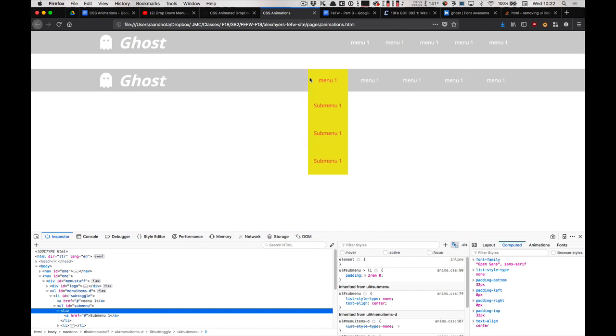Imagine you could do one with grids as well. I don't know grids well enough. Really, you might try it. Because really, you could set up a grid, right? Like if you draw, you can just render it out on the page to line up the way you want it to, the submenu to line up. Then all you're doing is toggling that display. It's all you have to do on the hover, as long as you get it to line up correctly, right? Flexbox lining it up didn't exactly work out.